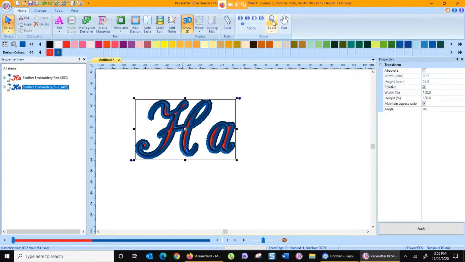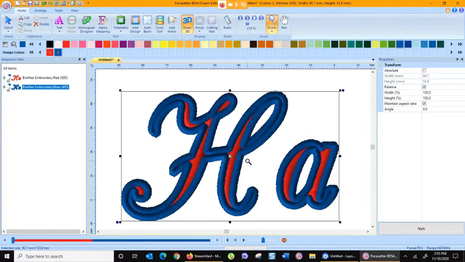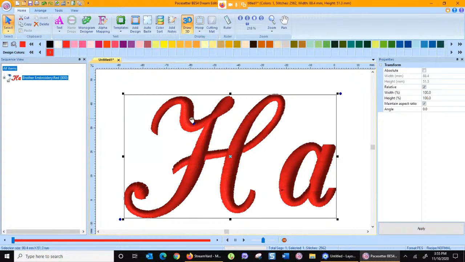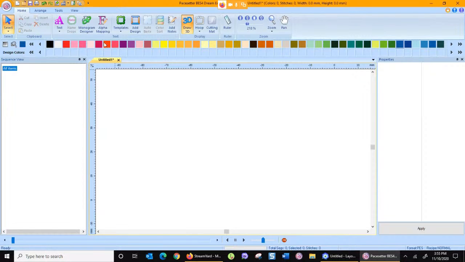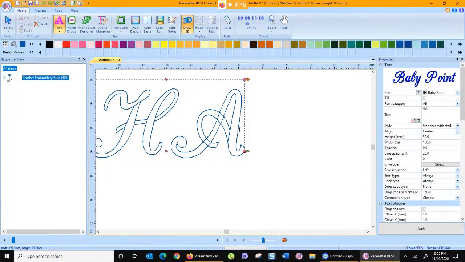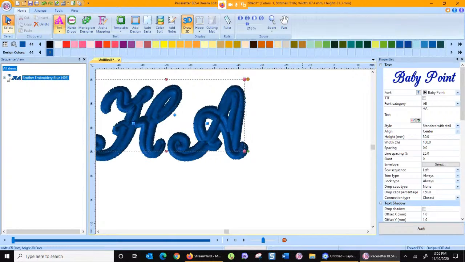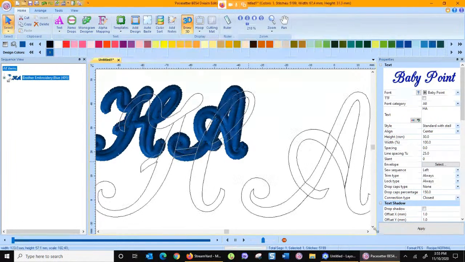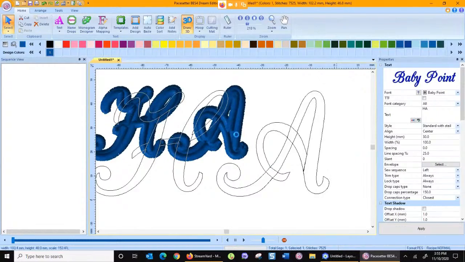So I will go back and do that a little slower now that we've got the trick worked out for us today. Normally that doesn't happen that way, but we'll go for it. So let's see here. Text tool, H. I'm going to make it bigger so you can see it.